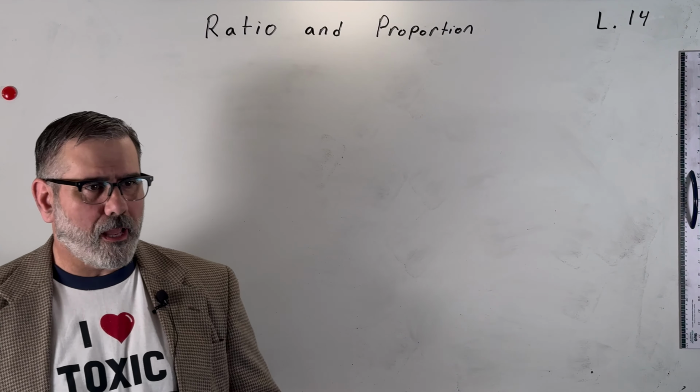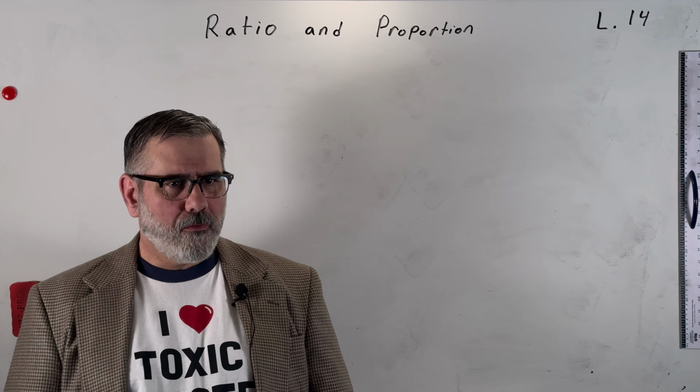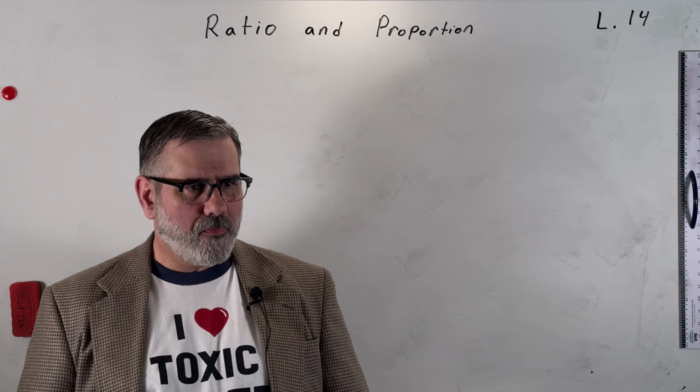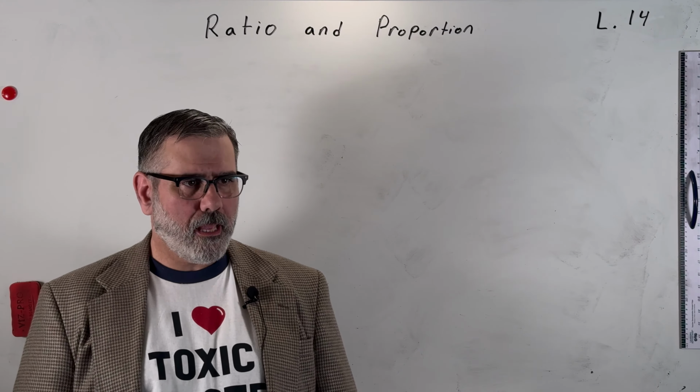So they're actually losing money. I think they were trying to raise money for a school field trip of some kind. And here they are, they're losing like a nickel for every cup of lemonade they sell. So ratio and proportion is actually important, and that's what we're going to talk about today.